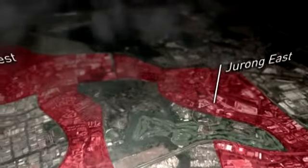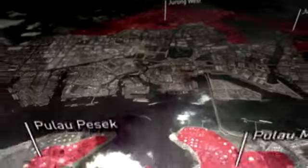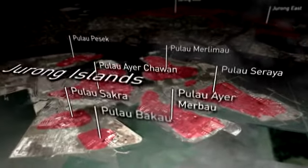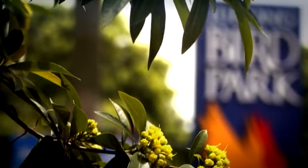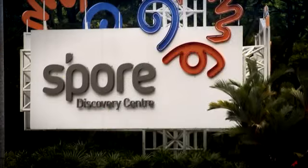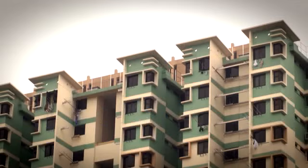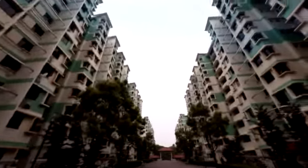The story of JURONG is not just about its thriving industry. It's about some of the people of this neighborhood who came to the mainland and took advantage of the business opportunities in this new area. Being an infant town, JURONG had the opportunity to emulate other satellite towns that came before it. And it looks just like the HDB heartlands that we know of today.